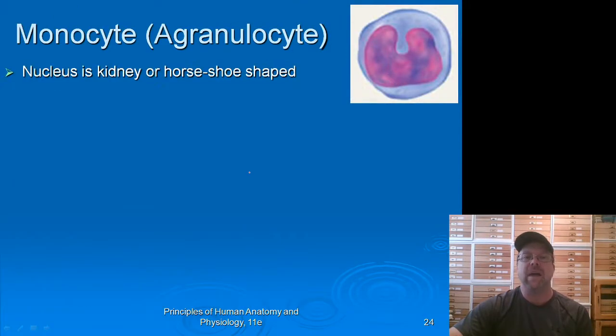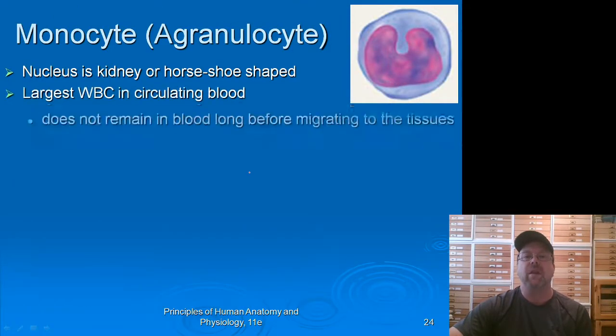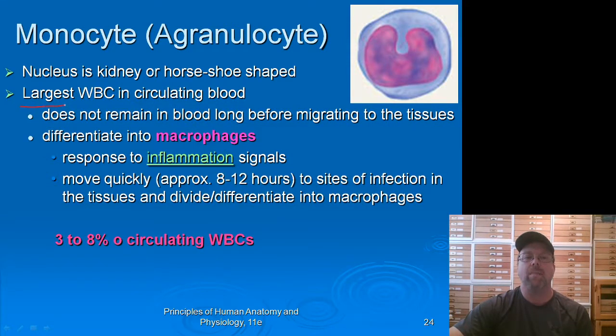All right, now the last cell is the monocyte. Monocytes are the largest of our white blood cells. Monocytes are inactive forms of macrophages. Macrophages are the active form. So a macrophage has come across a pathogen, and it is attacking that pathogen. You can think of them as the same thing, I guess, except the monocytes just haven't found that pathogen to attack.